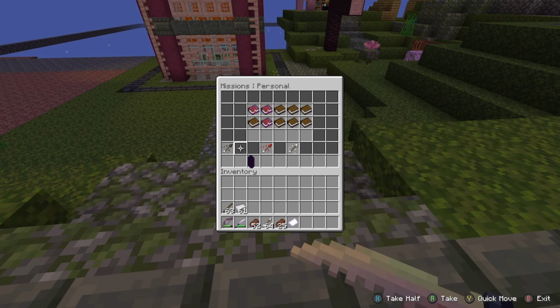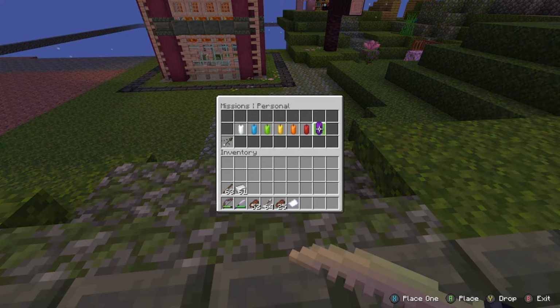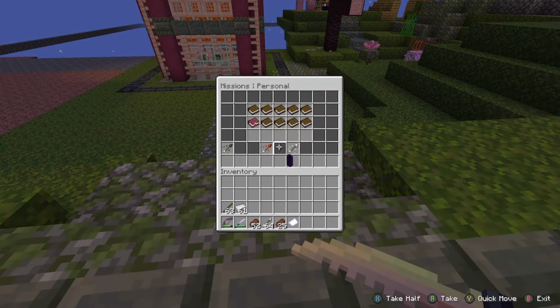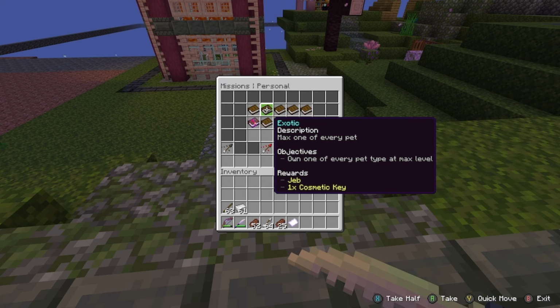And then if we go into bonuses, so accumulate 1500 hours, 1 of every pet type at max level. Not quite sure whether that will happen. I mean, no, it probably will, because as you get the pet types, you max them up.